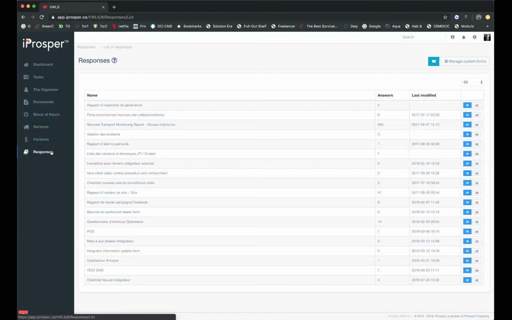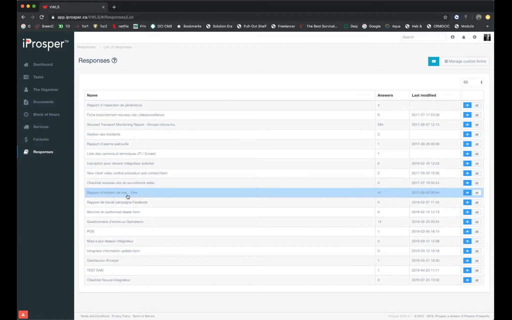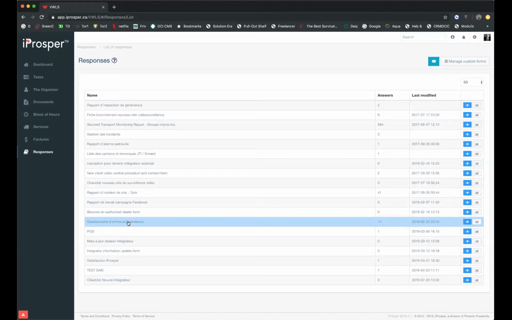So again, we're going to be in my instance to give you some examples because there's a lot of data inside. We're going to take an example of an incident report that we file every time there's an incident in my company. That's one type of report, but it can also be a questionnaire for when you interview employees, a client update form, or a client status form.